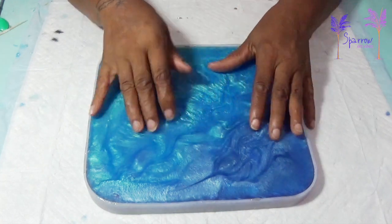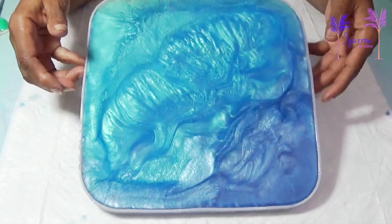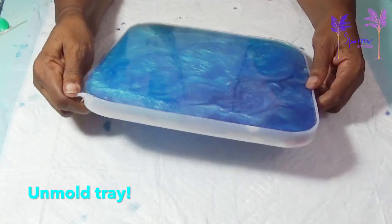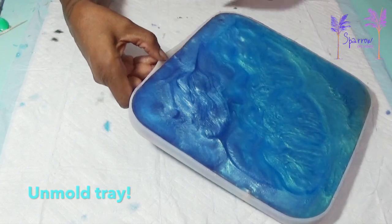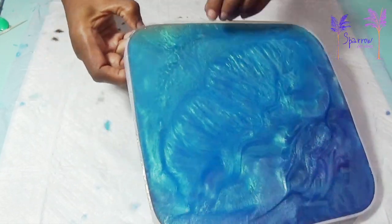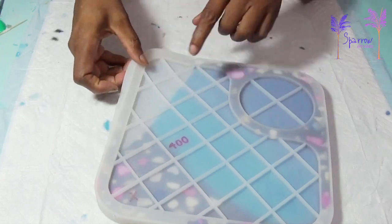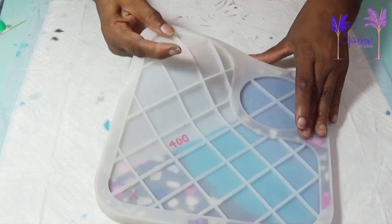And then this is always the part of working with resin that I like the most, and that is the unmolding, because what this looks like on this side has almost no relation to what it looks like on the other side. So that's the back. And so let's see where to get this started. You can see when it turns white, see how it's blue here and it's white here? As it's turning white, that means it's being released.